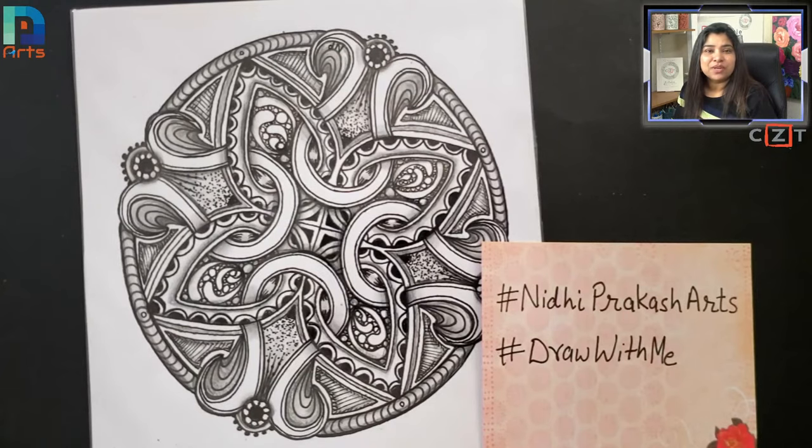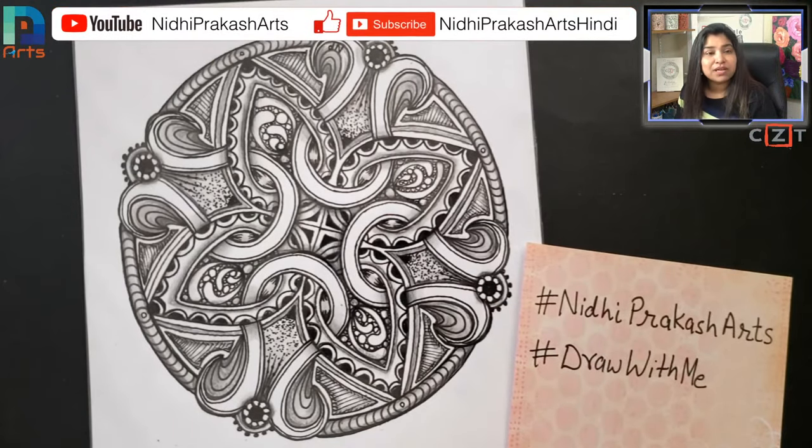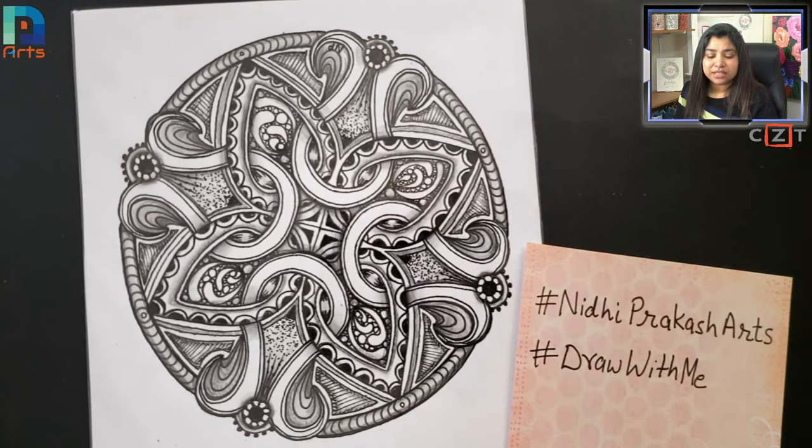So here we are. This is the mandala which we are going to draw today. It looks complicated or a little intricate, but believe me, we all can draw it easily. We'll draw step by step, we'll draw slow, and we can easily draw this one.